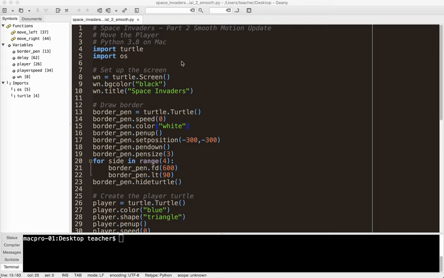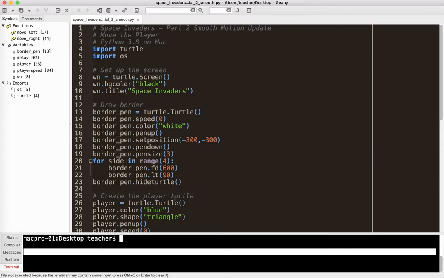So I've started here from my Space Invaders Part 2. You can download that. I'll put the link down below from GitHub, and it'll give you an idea. Now, one thing to keep in mind, when I made the original Space Invaders tutorial, it was written in Python 2.7, so I'm gonna try and run it on Python 3.8 and see what happens. And the answer to that question is right now, nothing.